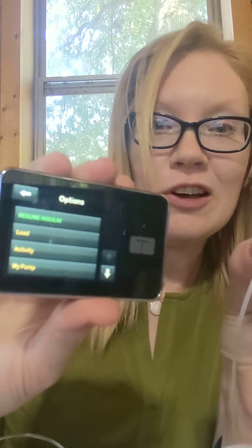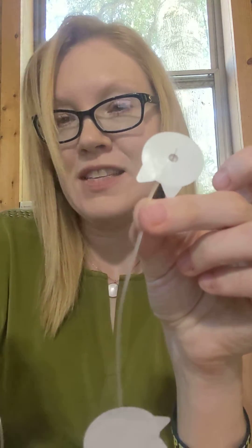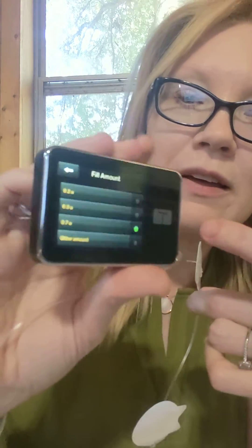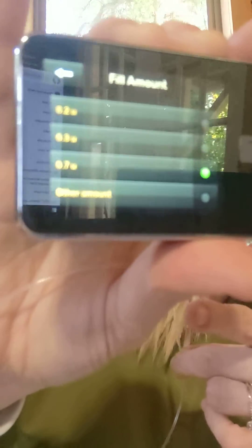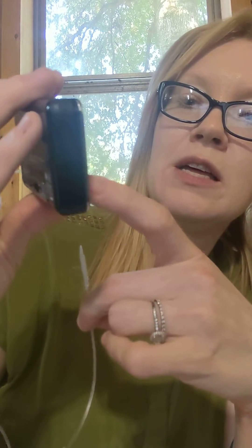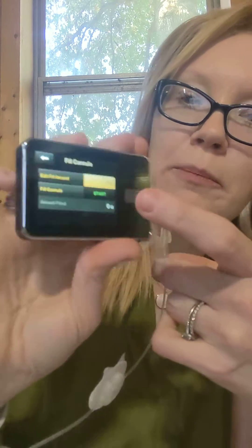So I'm gonna go back to my pump screen — one, two, three. I'm gonna go back to load. As you can see, you've already changed your cartridge and you've already filled your tubing, but I'm gonna push the button to fill the cannula again. So that's gonna prime the pump. It's telling 0.7 units, and I'm gonna tell it to prime a whole unit. So I'm gonna tap right there and change that to other amount, and make it one unit, then press the check sign. And then I'm gonna push the start button to fill the cannula.